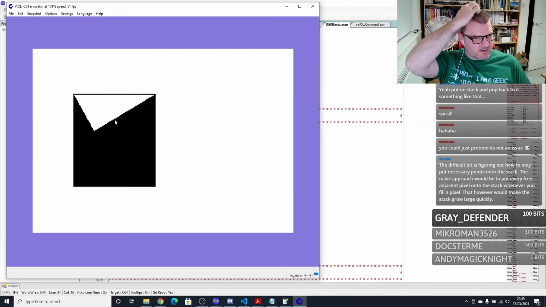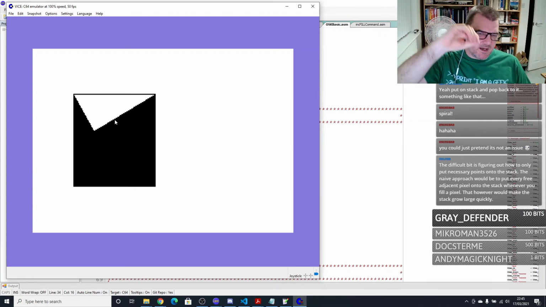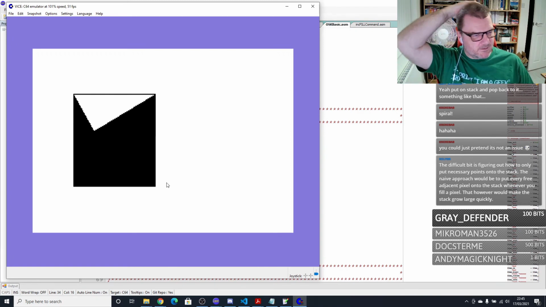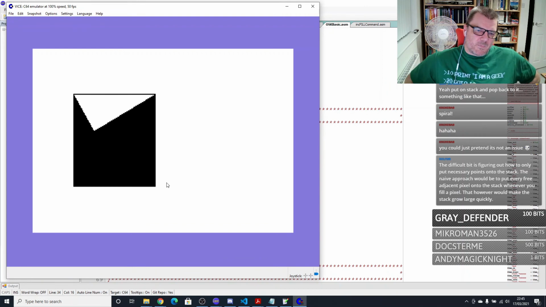And that's what I'm trying to work out now, is how can we identify the range of the two regions? Because when we start down here, it's just one range from there to there. Puts it on the stack, then we say, is there anything on the stack? Yes, there is. Right, we'll use that, and carry on, and to do that. It's all good fun.